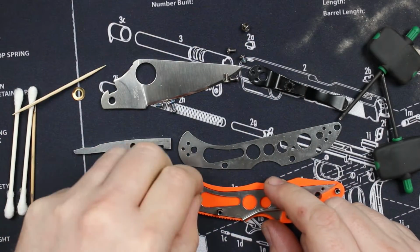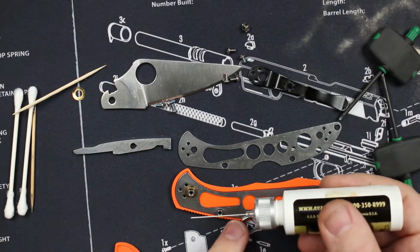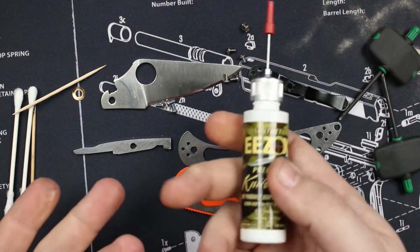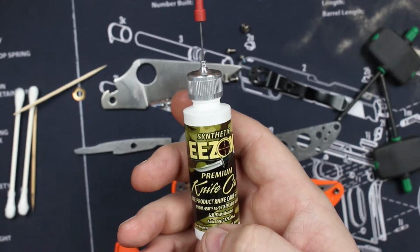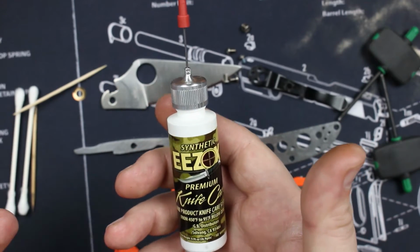Lay our little bushing back down. Don't forget that. Give it a drop of our Ozark. I've talked about this stuff a little bit before. It seems to do as good a job as anything. Is it a suggested use lubricant by me? Well, I don't know. I mean, it works. That's about all I can say.